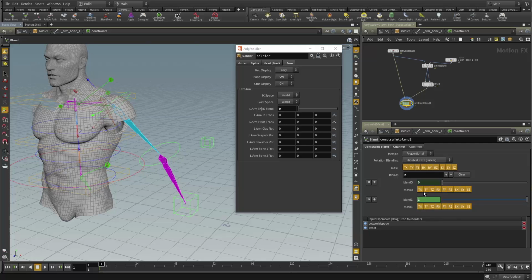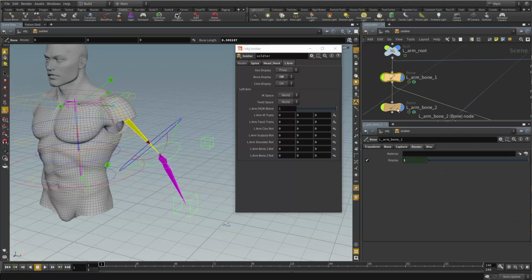So now this is 1, and if I turn on my IK, you can see that this blend is increasing, but this blend is decreasing. So now my IK is on, and this second blend is 0, so it's off, and that represents the constraint that we have on this bone. So now if I turn my IK off, the constraint is on, and that constraint is our FK controls for our bones. So that's set up correctly.